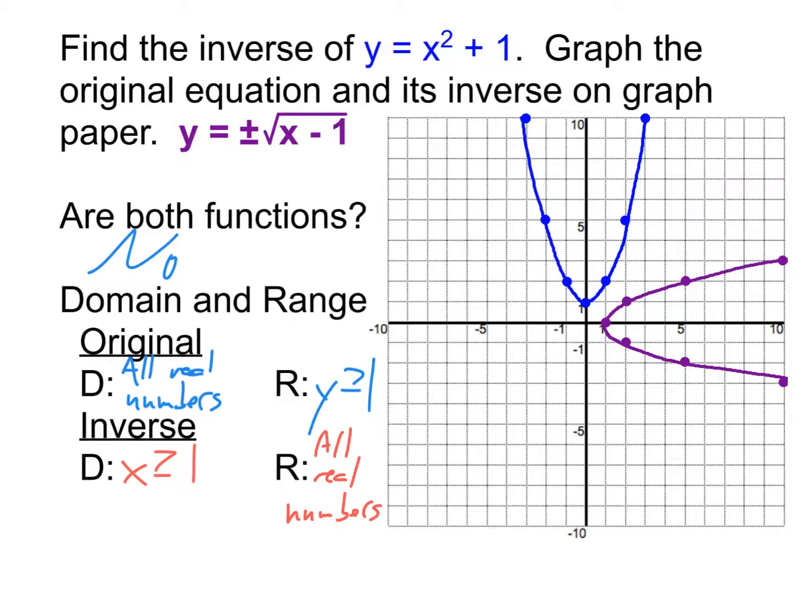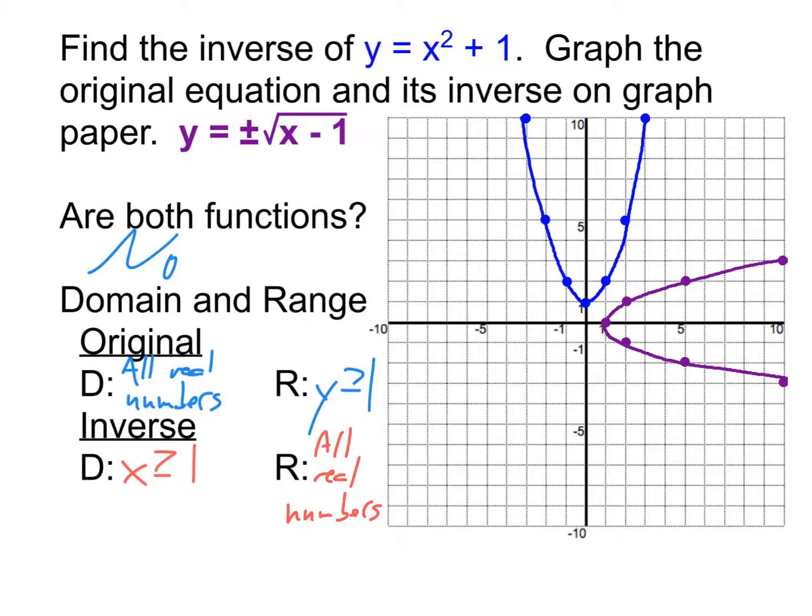Do you notice any pattern here between the domain and range of our original and our inverse? Yeah, it's just switched, right? Think about this. For instance, let's take a look at the original range and our new inverse domain. Remember what the inverse does. The inverse swaps x and y. Range talks about y, domain talks about x, so I'm just swapping which one's talking about what. So our old range becomes our new domain.